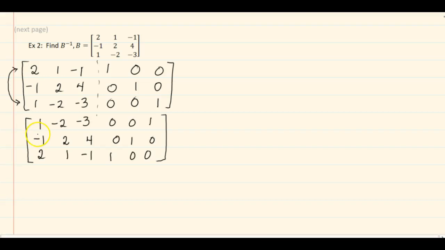Now we're ready to get zeros underneath that newly found 1. So I need a 0 here in the 2, 1 position and a 0 here in the 3, 1 position. The first thing I'm going to do is add to the second row, and that will get this 0 here. Then I'm going to multiply by -2 and add it to the third row. Notice the first row is the only row that doesn't change, so I'm going to write that one first. Now I'm ready to change row number 2 and row number 3.